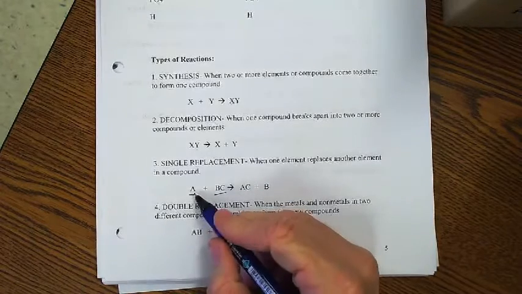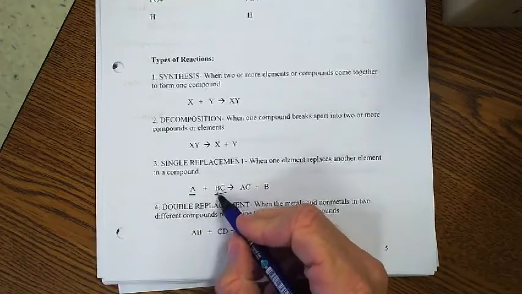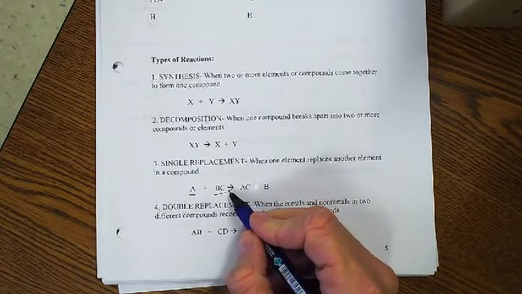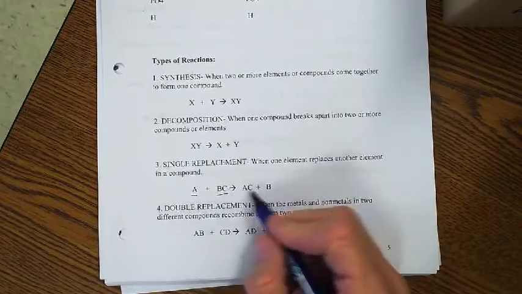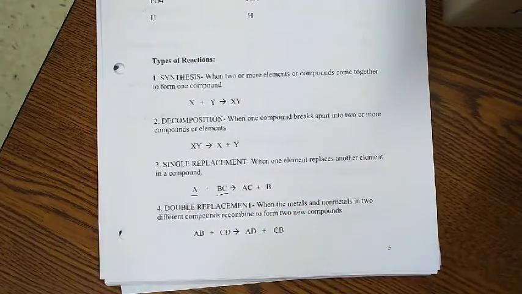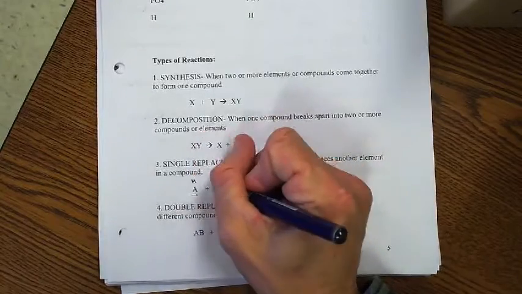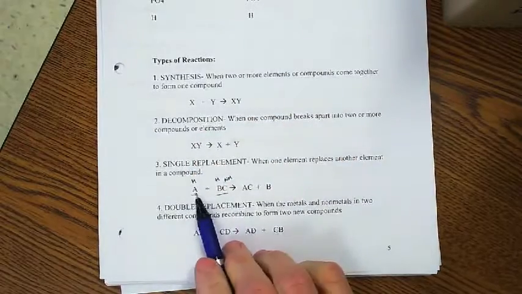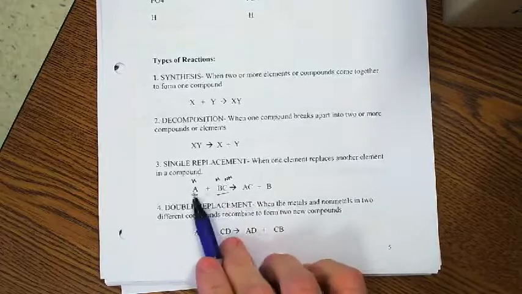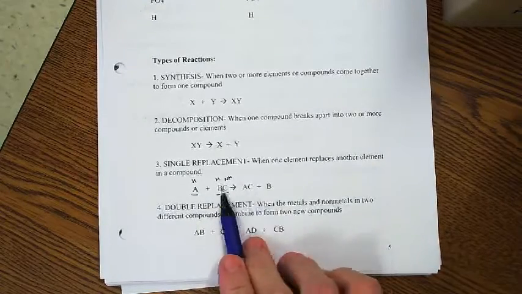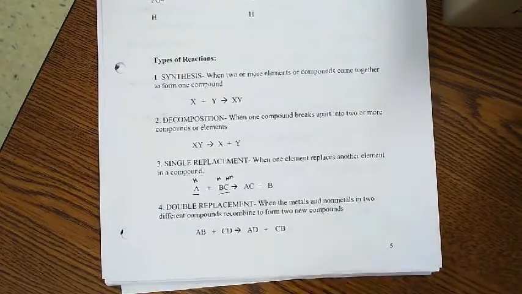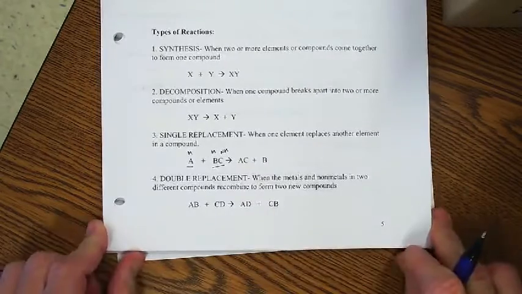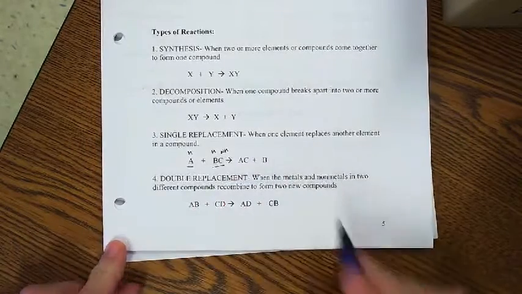And the bottom line is that if this is a metal, it will replace a metal. If this is a non-metal, it will replace the non-metal. And so that's how you'll know how to put them together on the other side of the equation. So this would be a metal and a non-metal, so this one's going to kick out that one. And so now this metal takes its place, and it kicked the other metal out. And like I say, if this was a non-metal, it would kick out the other one. So that's a single replacement reaction. You've got an element and a compound on both sides.